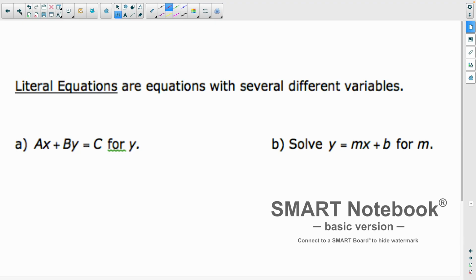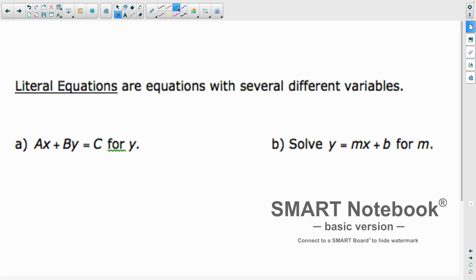Like a lot of letters, yeah, it's like formulas is what it is, okay? So we have formulas, and so we've got a lot of different variables in there. So literal equations are equations with several different variables. If you think back to geometry, some of you may not want to, some of you may have liked geometry, some of you may not have, but there's a lot of formulas and there's a lot of variables, correct? Yes, sir. All right? And so you might have had, like, the area of a rectangle. Area equals length times width. That would be a literal equation. It's a formula, okay?